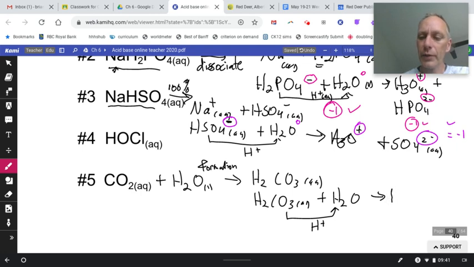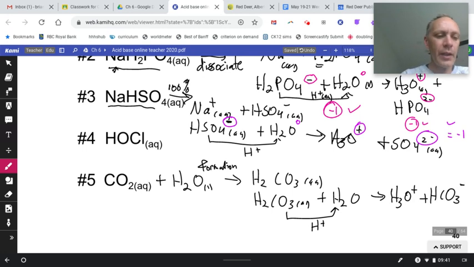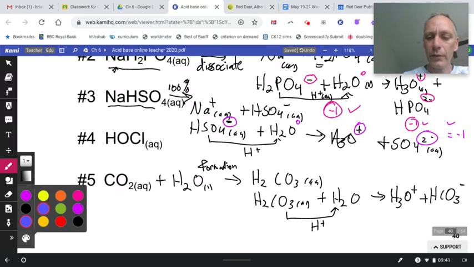So we're losing, well, let's make our hydronium, H3O plus. H2 becomes H1CO3, and it lost a plus, so it becomes minus. Let's just double check those charges. So neutral, neutral, +1, -1 adds up to 0. Charges are balanced, so we got it right.